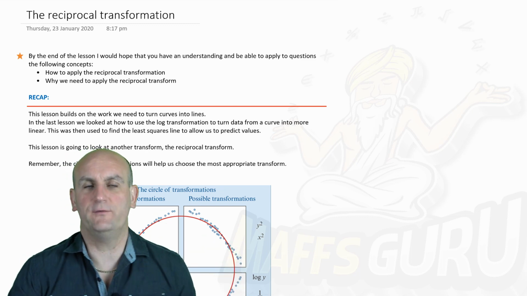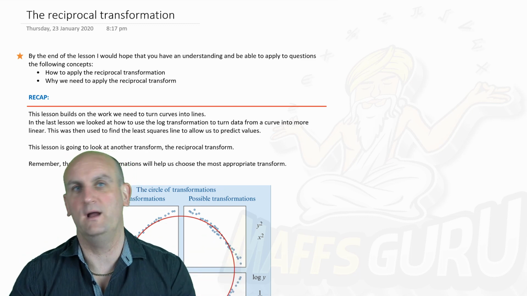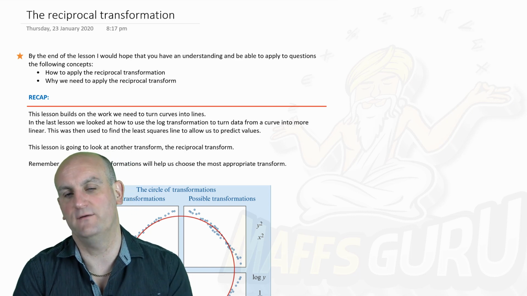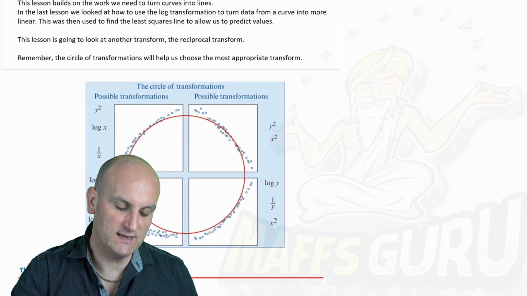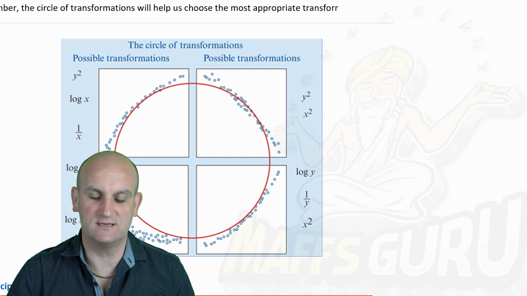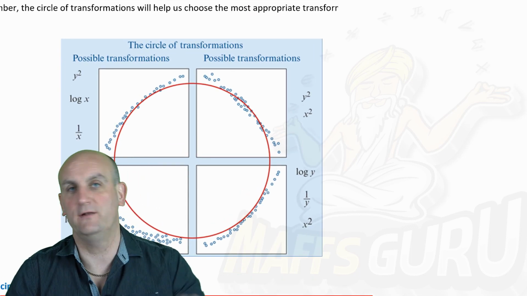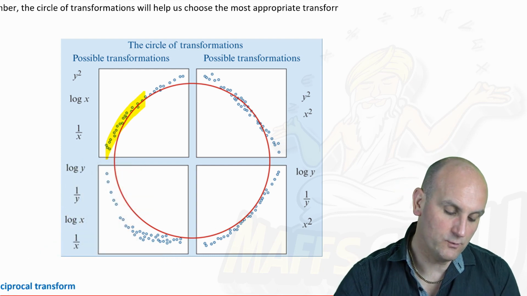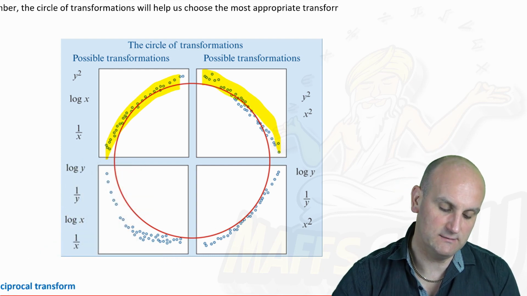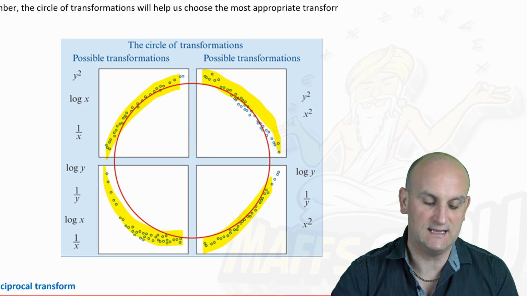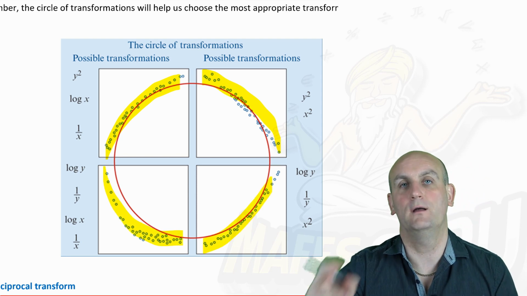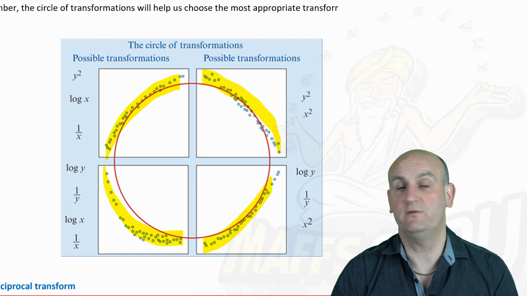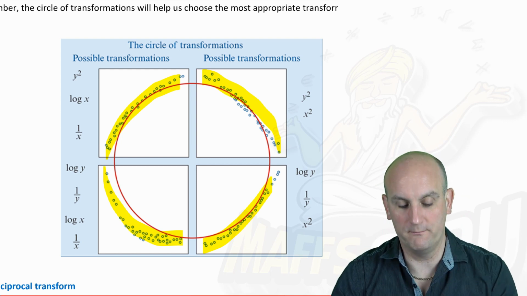What is the reciprocal transformation? Well, if you're already aware of the log transformation and the square transformation that we did before, then you're pretty much set for this one. In the same way as I've done for previous videos, here we go. There are our transformations, which we've now met twice or three times before. By using a series of wonderful transformations and our CAS calculator, we can transform curved data into hopefully a lot more linear data. I'm not saying it's perfectly linear, but a lot more linear.